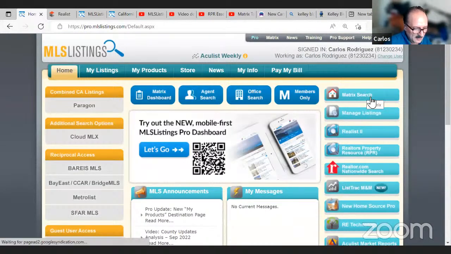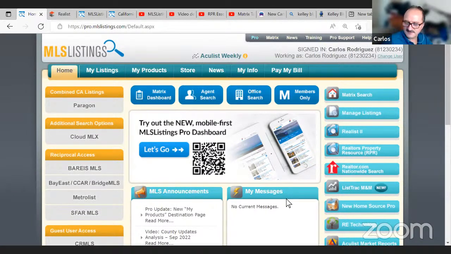Now, that's another alternative. So let me step back, going back to the home page. We have 1, we have 2, we have 3, we have Cloud CMA from our store. Is there another one? Yes, right? If you have, at Legend, maybe they provided you with a tool to run searches and create your CMAs. That's still valid. I don't know if you have one. Some brokerages do. And that's still okay because they receive the data feed from us. So you can use theirs.